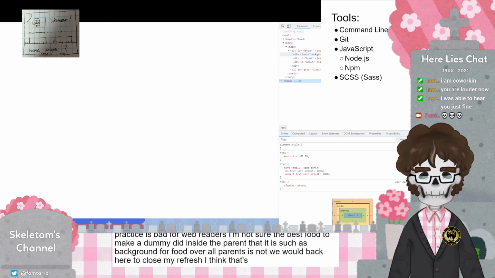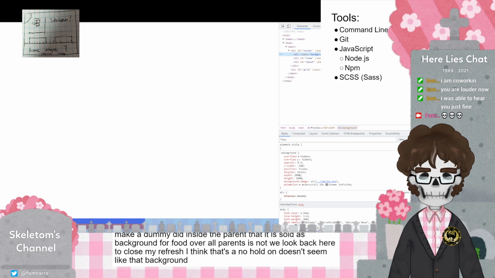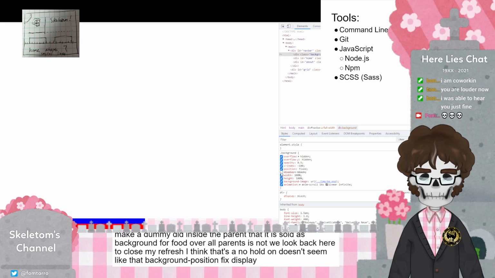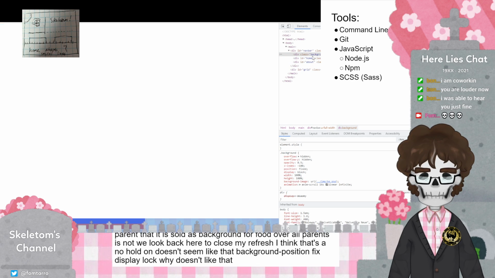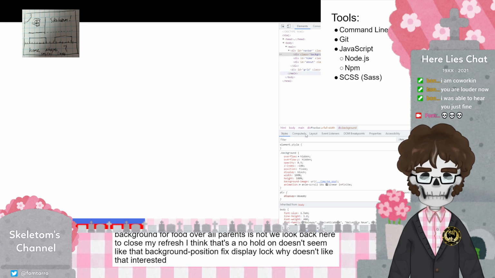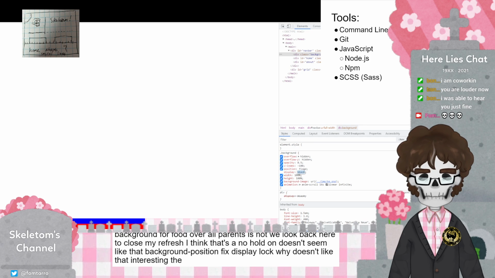Oh wait, no, hold on. Doesn't seem to have liked that. Background, position fixed, display block. Why doesn't it like that? Interesting. Position, instead of fixed, do I want absolute?